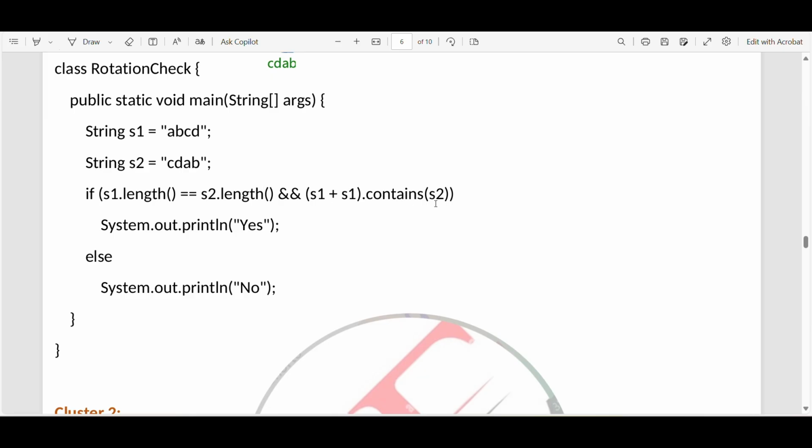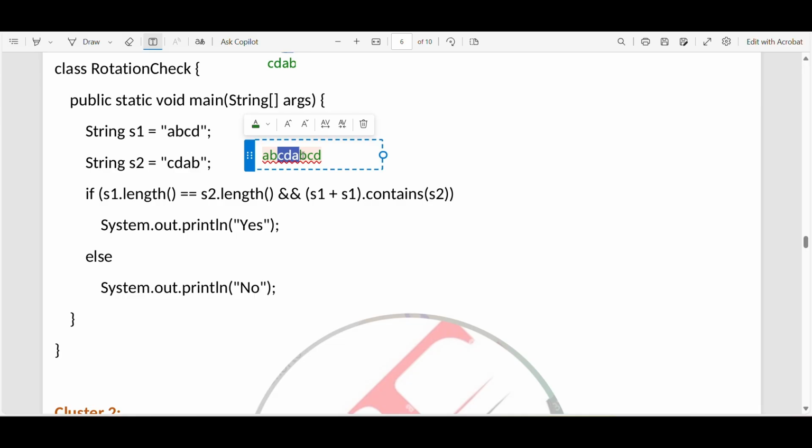s1 plus s1 dot contains s2. That means when you add both the strings like this, I'll show you. See, ABCD, and when you add ABCD again, then you will get all the possible rotations here itself. And we are checking whether s2 is contained in it or not. What is s2? CDAB, right?